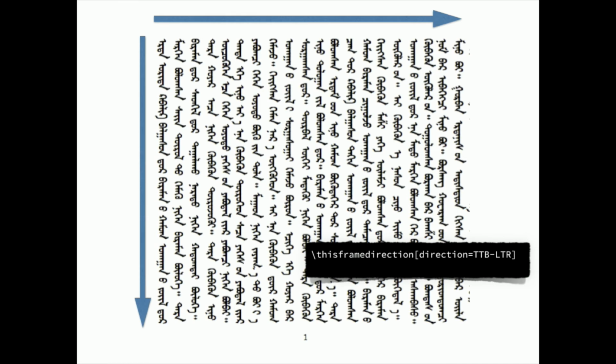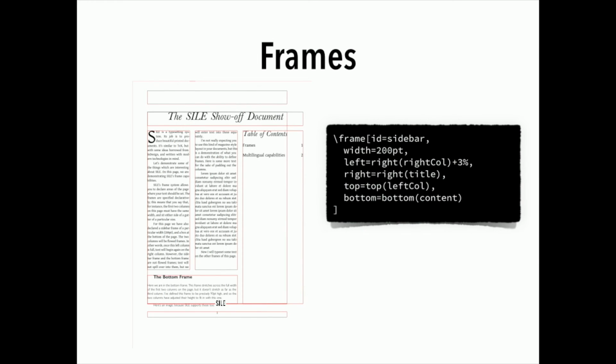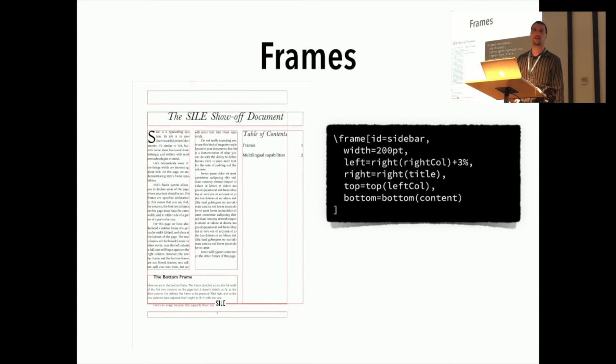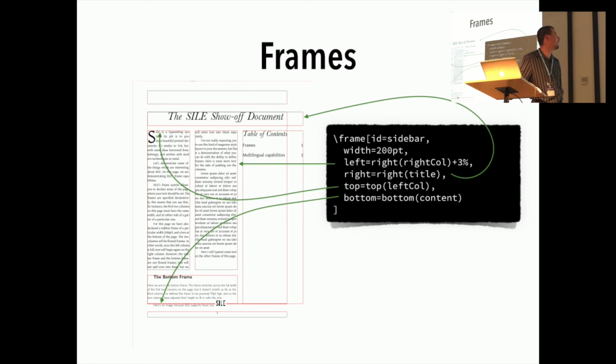I've mentioned frames, and we talked about frames there. One of the drawbacks of TeX is that it doesn't have much of a sense of layout. And so when I was writing SILE, I decided I needed to get this right. And I introduced the concept of a frame. A frame is just an abstraction of where SILE writes text on a page. And it's usually defined in the document class, but you can define it in SILE. And frames are defined relative to each other. So here I'm saying I've got a 200-point width sidebar, and it starts just a little bit after the right column, and it ends at the right of the right title. So it will work out what that means in terms of coordinates.